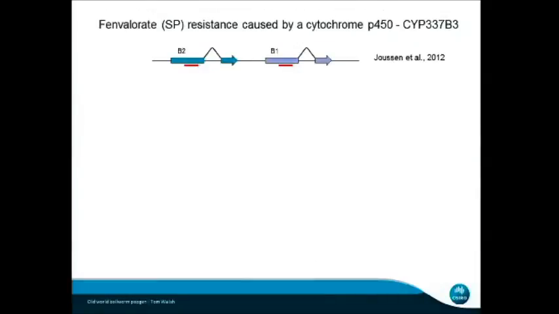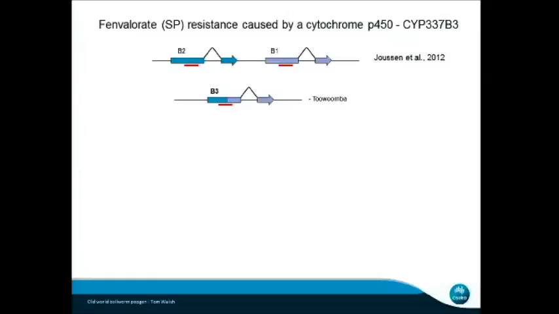So pyrethroid resistance in this species is not a target site mechanism, according to a paper published by David Heckel, who many of you probably know, and Nicole Jewson. In the susceptible individuals, you have two cytochrome P450 genes, which we've heard a little bit about, B2 and B1, like the bananas. But interestingly, in the resistant individuals, what you have is a chimeric gene, which is the front half of B2 and the rear half of B1, and form this chimeric gene. And when they did the biochemistry, neither of these could degrade fenvalerate, but this one can.